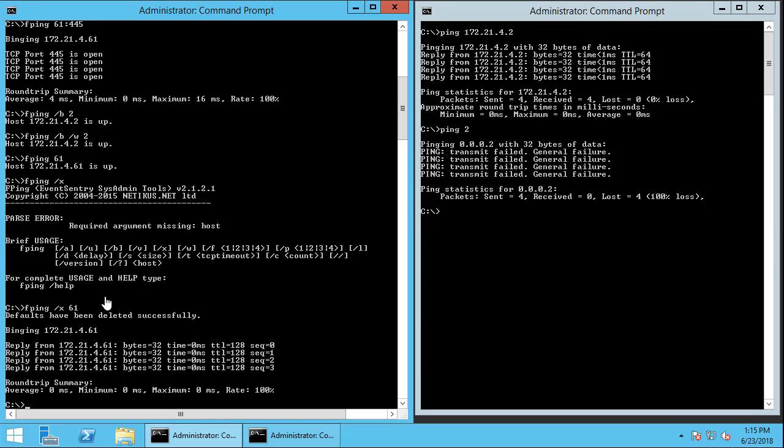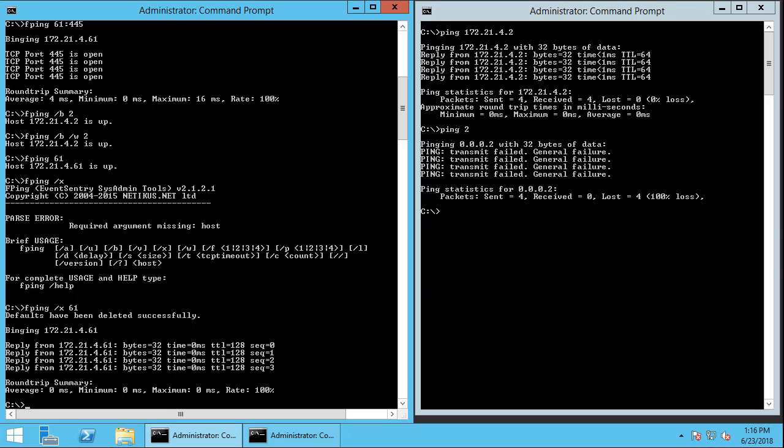Another cool thing about fping, it supports sounds, so you can play a sound when a ping is successful or if a ping failed. So how often are you in a situation where you're rebooting a remote host and you want to know when it's back up, but you don't want to keep looking at the window? Maybe you forgot about it already because that memory check during BIOS of the server takes 5 minutes. fping is great. fping lets you play a sound, so you just let it run in the background, and as soon as the host comes back up, it starts clicking, and you know the host is back up.